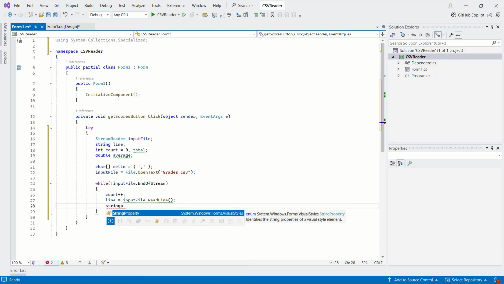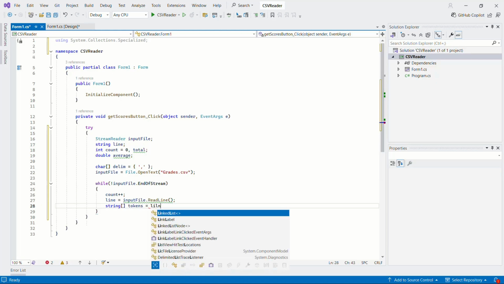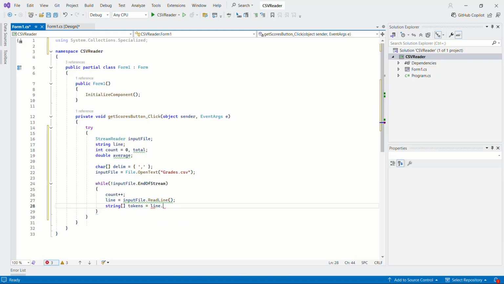String bracket end bracket tokens equals line.Split on our delimiter that we have in our array up here. Okay, so we're creating an array of the test scores for the line on there.